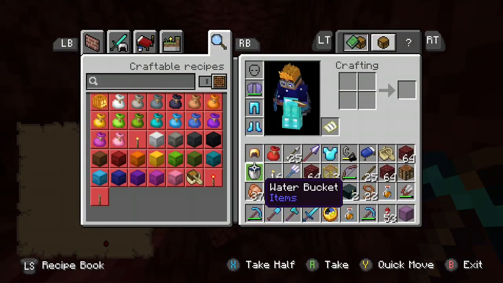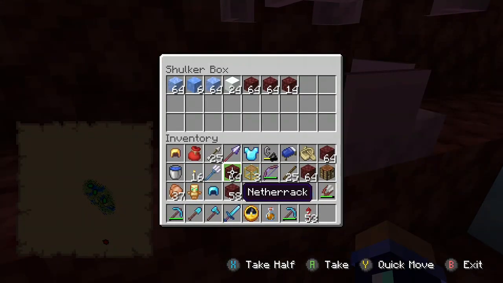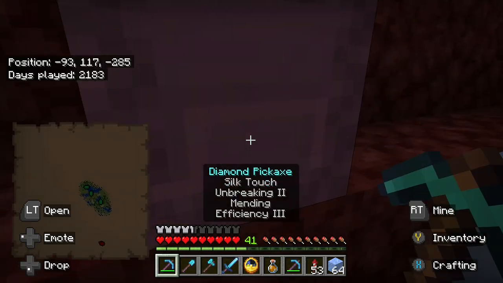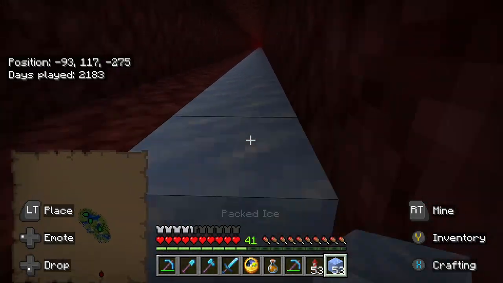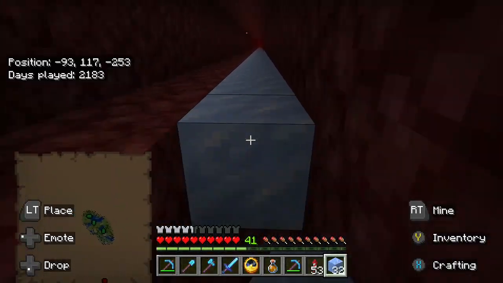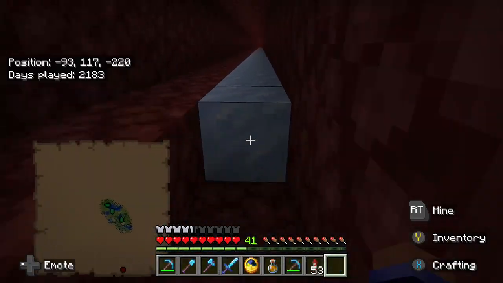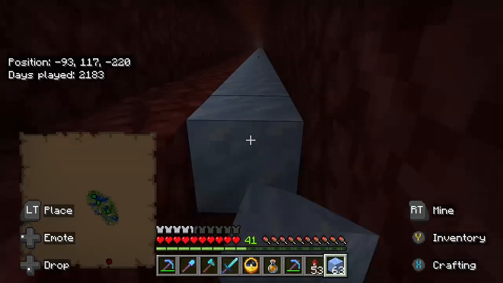Oh, I forgot to get the scaffolding. Darn it. Because I was going to get scaffolding to go take a look down below to see if there was a bastion down here. It's okay. Both should be two wide ice road, but I don't have a lot of ice, so I'm trying to make it go as far as possible.